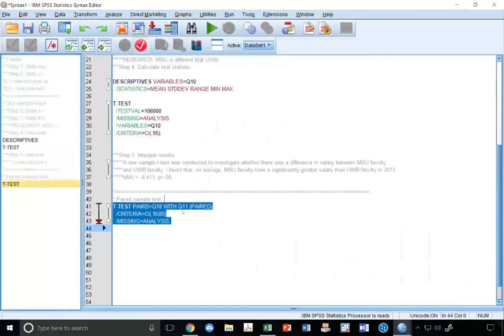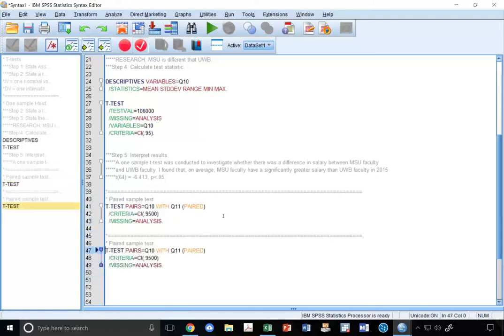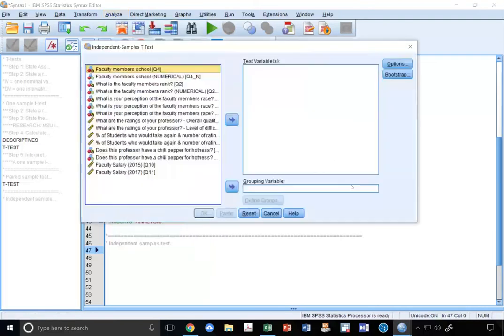Right? And then finally, let's run an independent samples test. So I'm going to copy this. Samples test. I'm going to take this off because I'll run this manually. So now let's take a look at the independent samples test. So let's do compare means, independent sample t-test.